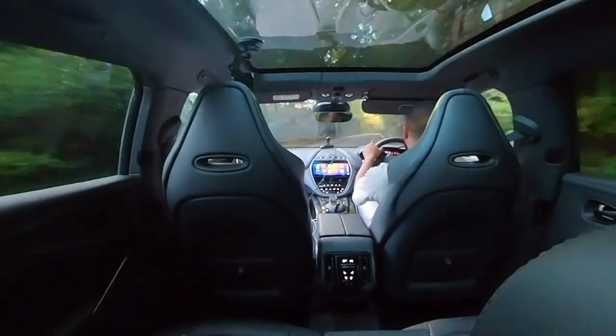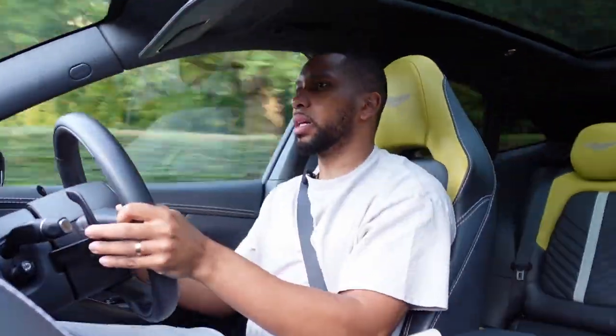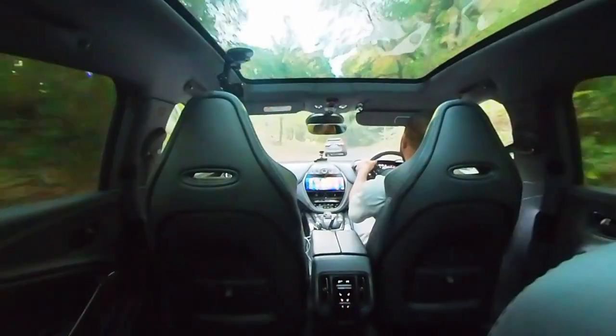This car accelerates from 0 to 60 in 3.1 or 3.2 seconds — it's all relative at those speeds. The wet clutch system is miles better than a ZF eight or nine-speed; those are better for towing, luxury, and moving weight, but this is better for performance. As I cruise behind this Toyota, I'll mention that the car uses special leather sourced from cows raised in paddocks without barbed wire, ensuring the hide is pristine and smooth.